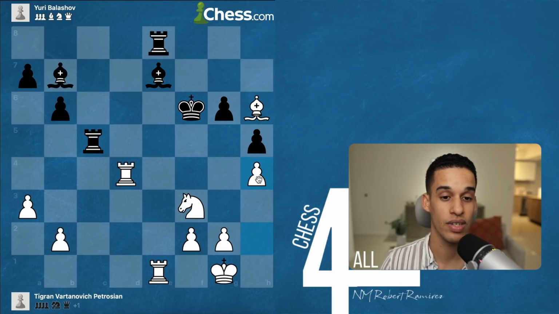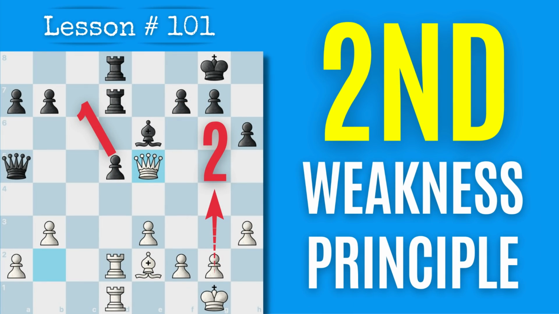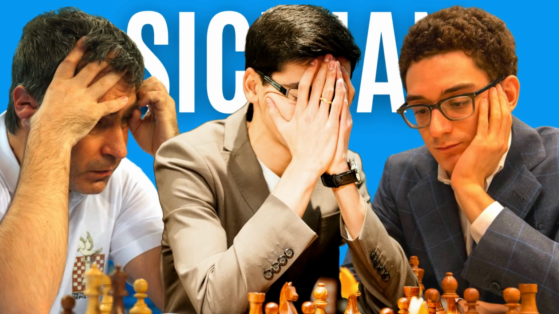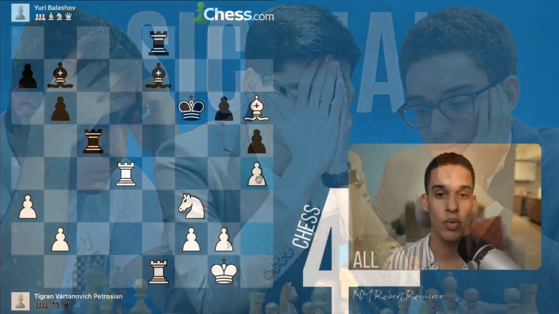The black pieces resign. So with that said, I hope that by now you know how to play against the isolated pawn, you know how to play with it, and this is going to get us ready to go deeper into the Sicilian defense.